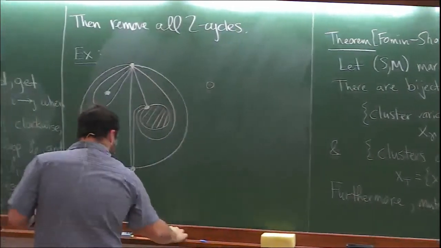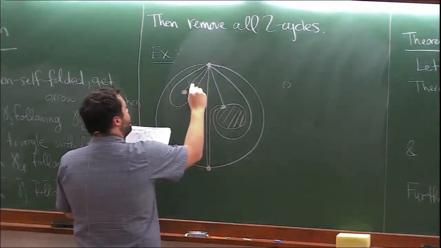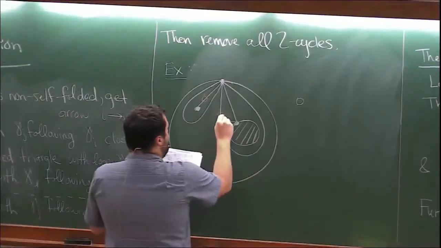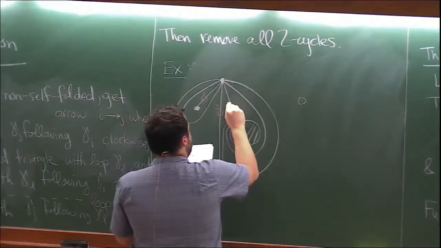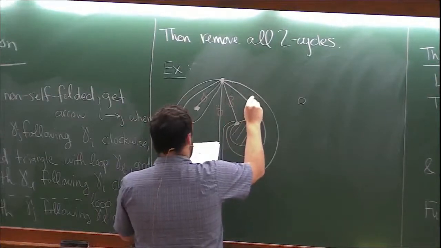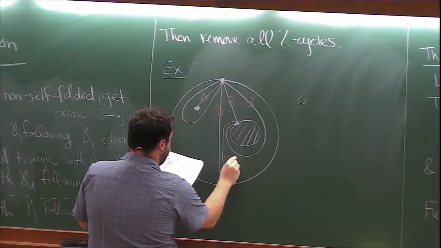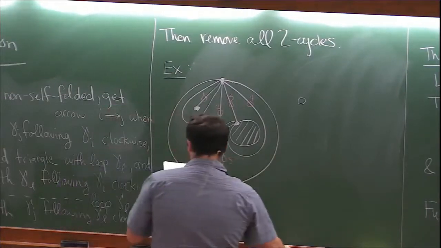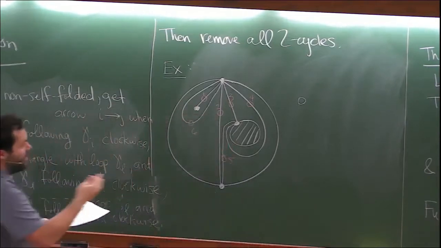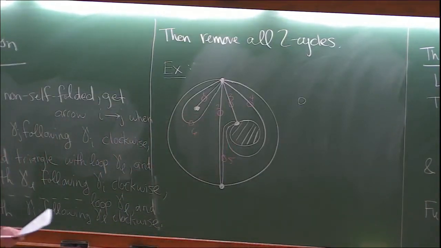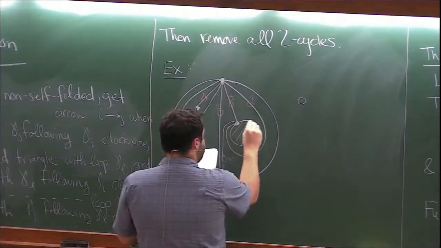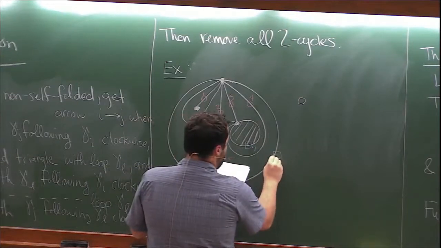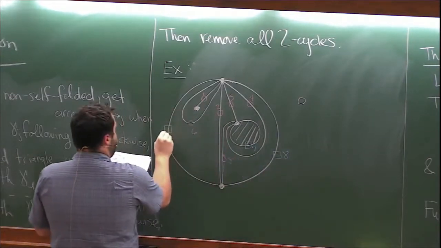So let me, in a different color, write down these vertices just so you can match it up. So I'll call this 1. I'll call this one 2, 3, 4, 5, 6. I'm just picking this in any kind of way, it doesn't matter. And now for all of my boundary components, I want frozen vertices. Okay? So this is a boundary component. So I'll call this one 7. I'll call this one 8. And I'll call this one 9.